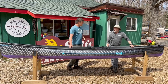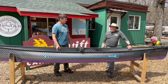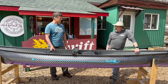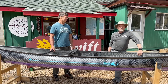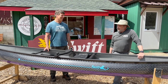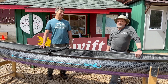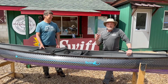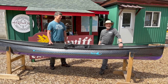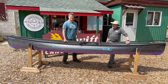So the performance and being able to have that speed available at those times when you really want it is great. In the whitewater canoeing community, single-bladed canoeing community, which has been a lot of influence that I've had over the past several years, we like to give the kayakers a hard time, and we like to say that the kayakers are twice the paddle and half the paddler. And so I have a lot of ego from that and from that experience over a couple of years, but now I think I need to let go of that ego a little bit. As we get older, we like using what's easier and more efficient. Yes, we do.